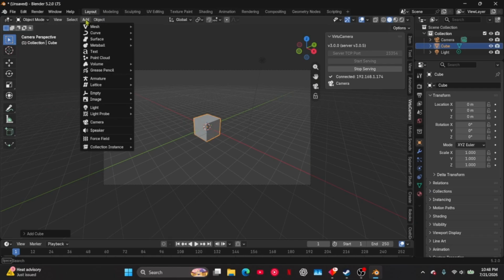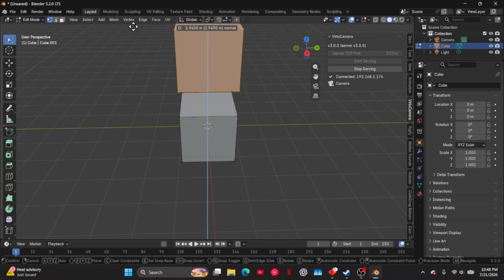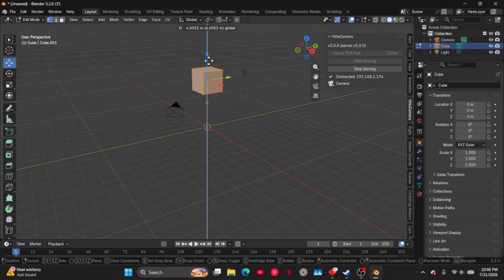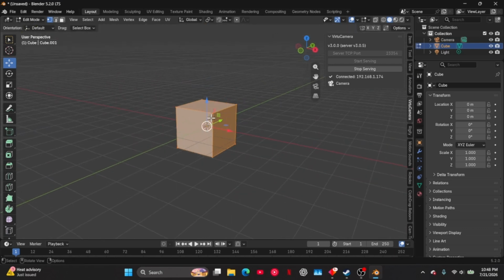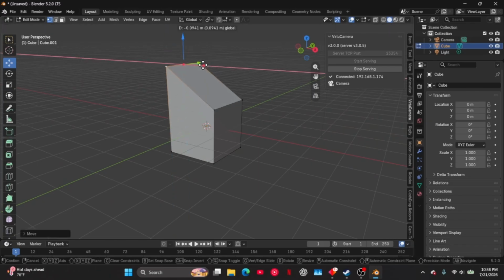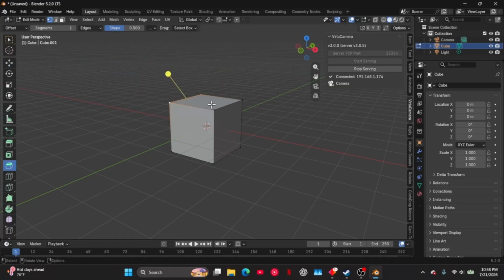I'm just gonna add this cube. I'm just gonna extrude it sometimes. What just happened to the cube? Oh, I extruded the cube out of the cube. I didn't even know you could do that. What is going on in this video? Okay, so let's make a ramp. You know what? No. Let me learn how to bevel.